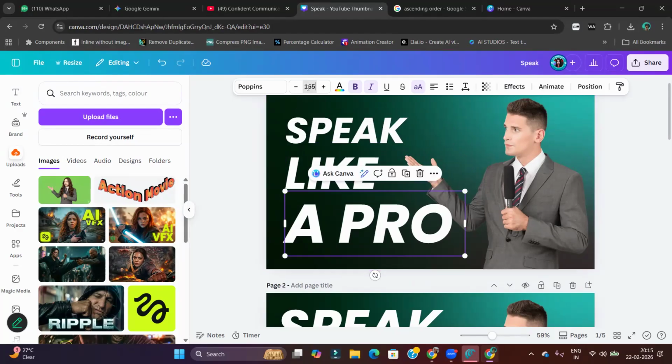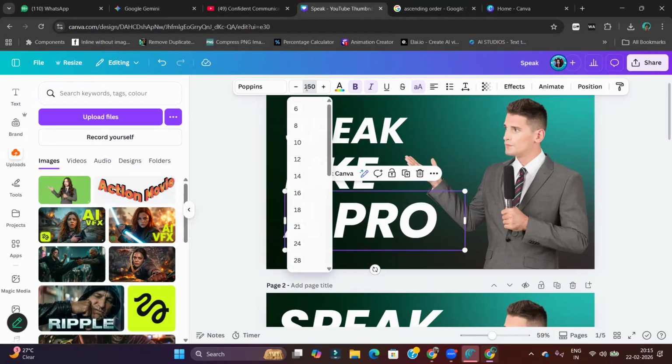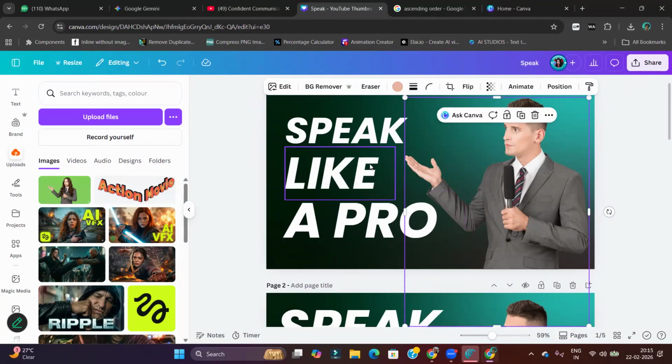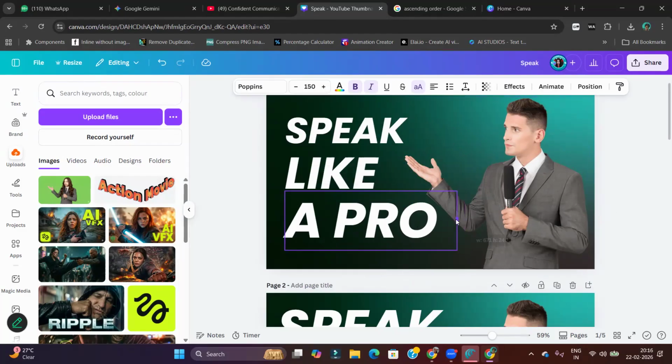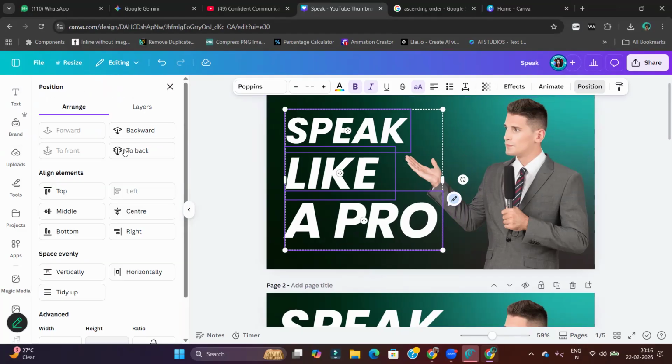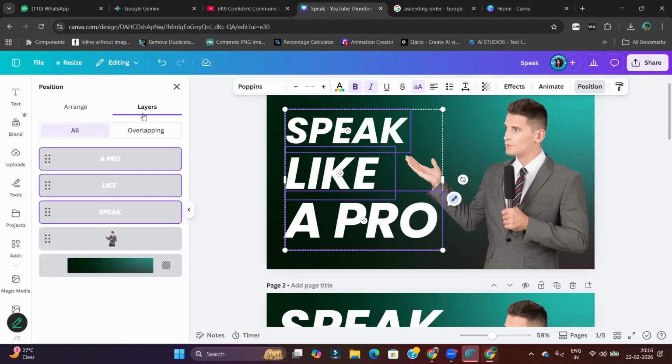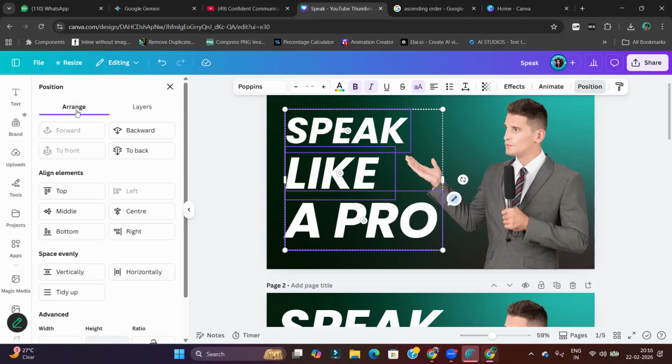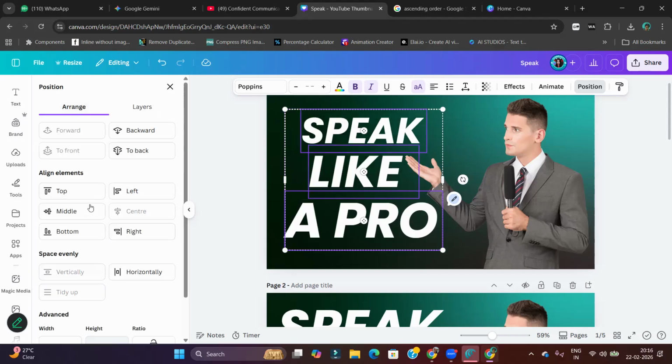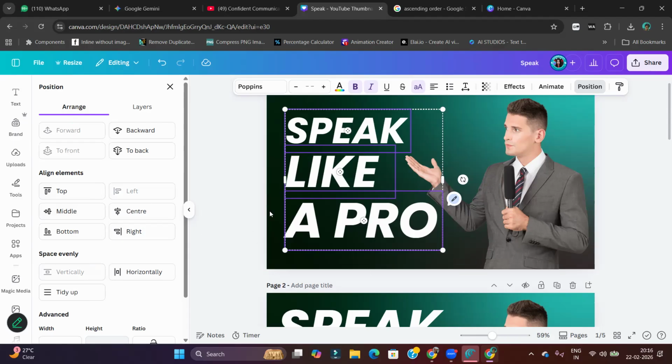Here again 25 more, meaning 150. If 25 more here, then 25 more should be here. Otherwise, it'll look too much. Again, pressing shift, all three should be selected. Go to position, under arrange. Then come to tidy up, left. Simple.